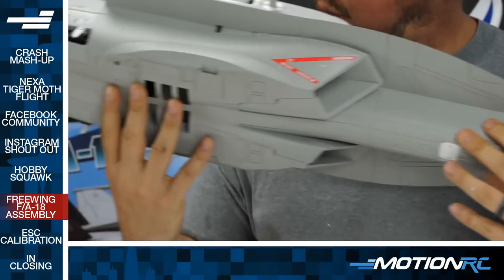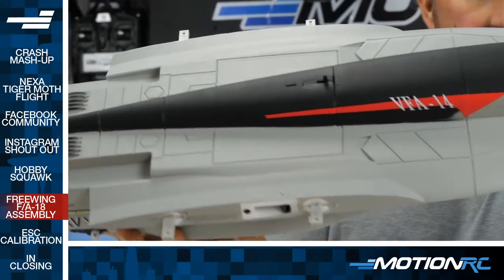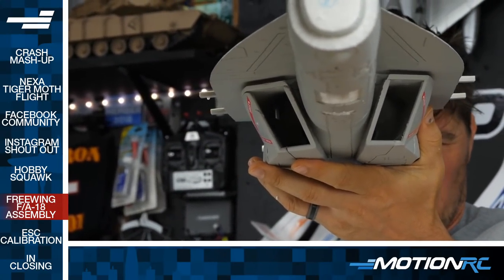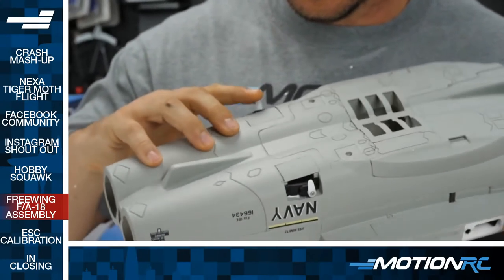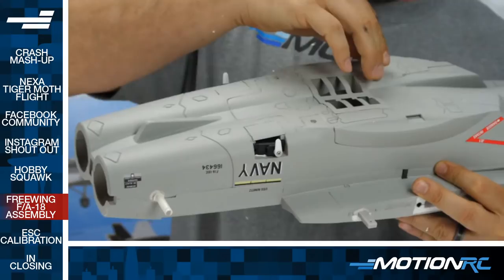And this one, after I fly it in the stock configuration, I don't know if they released, somebody could tell me, did Top Gun 2 release the scheme that Maverick's Super Hornet is going to be in? Because since this is a Super Hornet, this is the one that I'll probably customize with that scheme. So I definitely have to check that out.